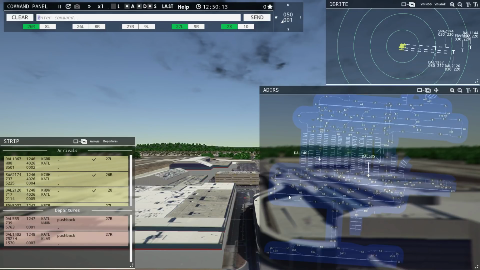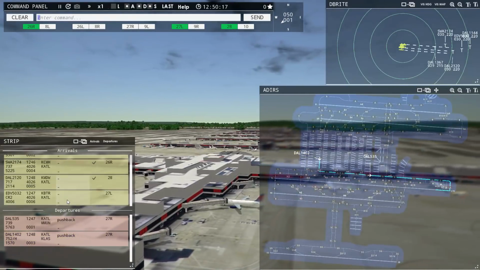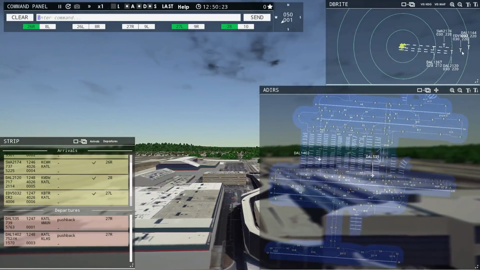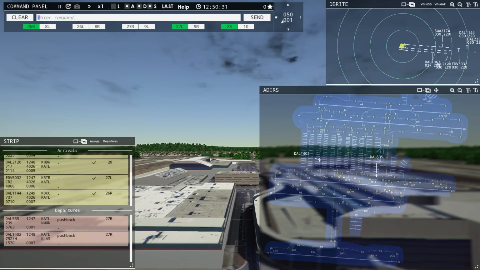Here we go. Delta 1402, runway 27 right, taxi via Lima. Runway 27 right, taxi via Lima, Delta 1402. Endeavor 5032, runway 27 left, clear to land. Runway 27 left, clear to land, Endeavor 5032. Tower, Delta 1144 with you, runway 26 right. Delta 1144, runway 26 right, clear to land. Runway 26 right, clear to land, Delta 1144.